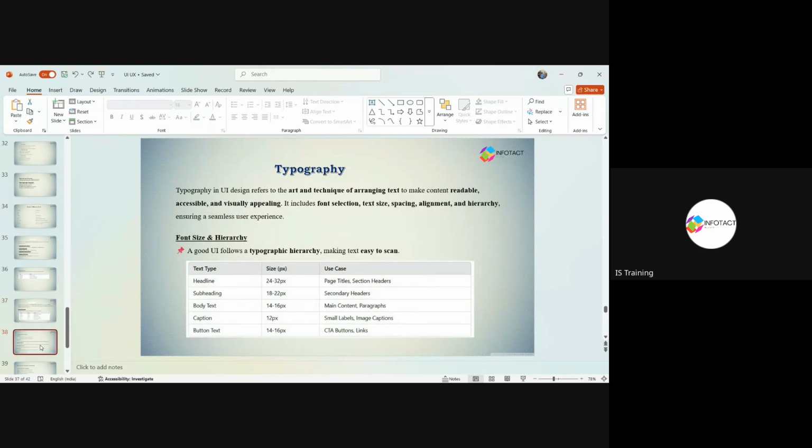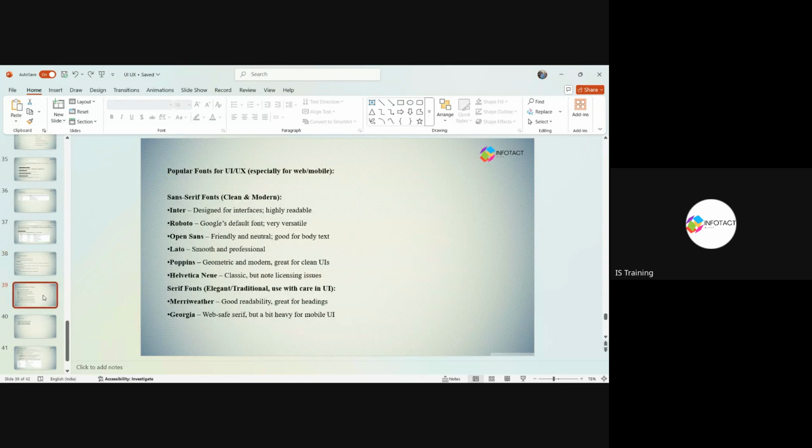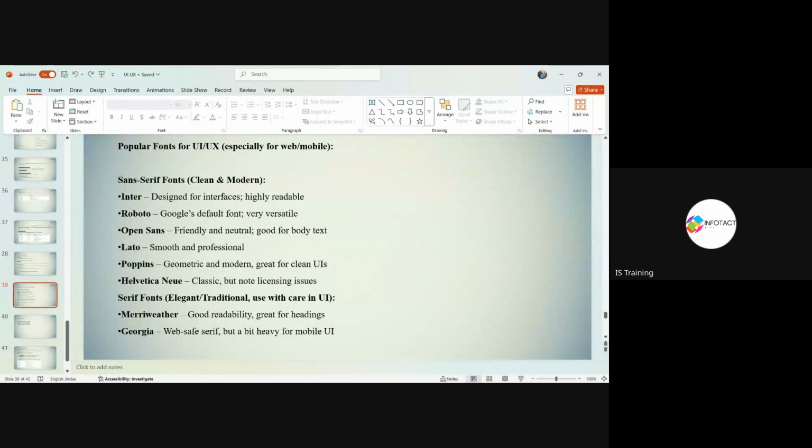Now next we come to typography. This we have done. Basically, what are the popular fonts we use for UIUX, especially for web and mobile? I told you sans serif is a clean design. Sans serif fonts and modern ones, like Inter, because it's highly readable, and Roboto, Open Sans, Lato, Poppins. These are some of the text fonts.